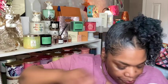Alright, I made it through a Springtime in Paris. I could not smell this, you guys. So I don't know, I just couldn't smell it for some reason. So definitely, if you're going to get that, you want to put two or three around the room. This was a Twisted Peppermint. And I made it through a Brazilian Water. So this was one of my clearance items that I got at Bath & Body Works last SAS.